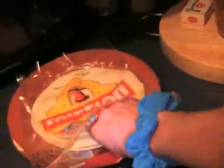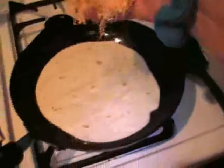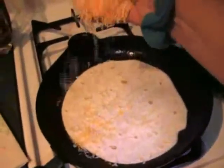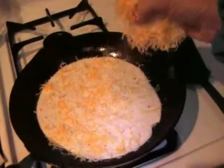And we're going to come over here and grab another one, and we're going to throw that in the pan. Now I'm having to do this one-handed. My child is not helping me tonight. He's in there gaming, so he's too busy to help Mom tonight.